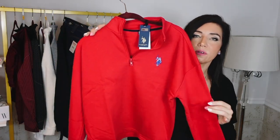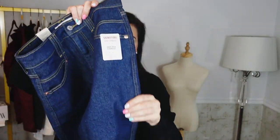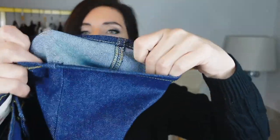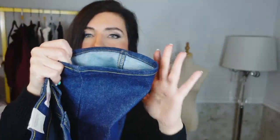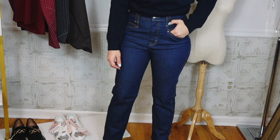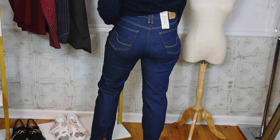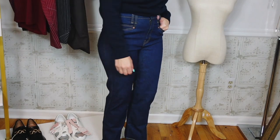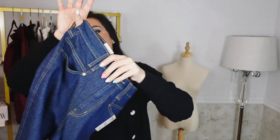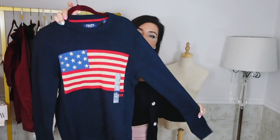I also have a pair of jeans — these are Signature Levi's, high-waisted with double belt loops, solid dark indigo, straight leg with a good amount of stretch. With straight leg in a darker color it's hard to find something stretchy that fits well through the hips, but these feel like they're it. They also have nice seam detailing that gives you a rounded look at the pockets. These were $24.99, now on sale for around $11, sizes 2 to 22. I got my usual size 6 — very true to size, a really good trendier cut that feels like it's here to stay.